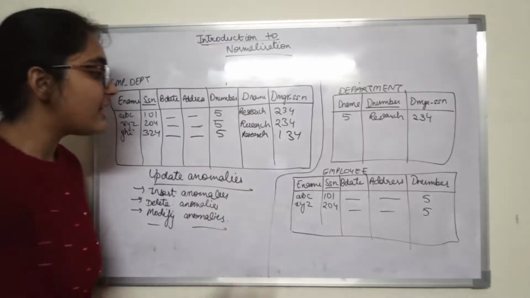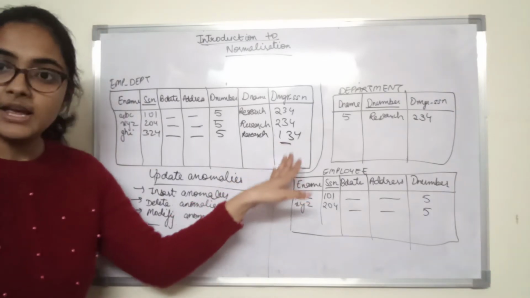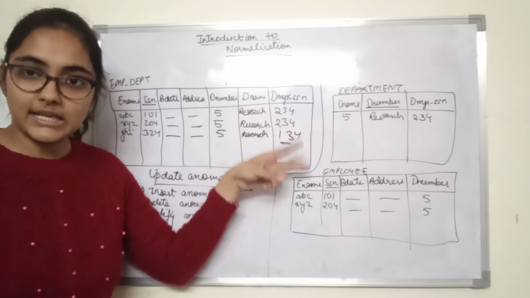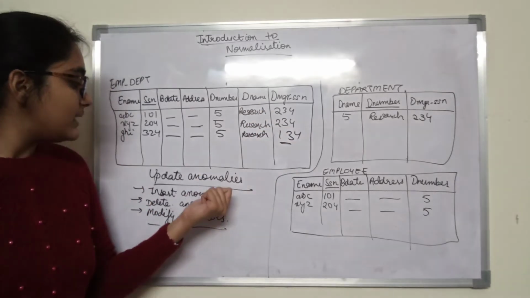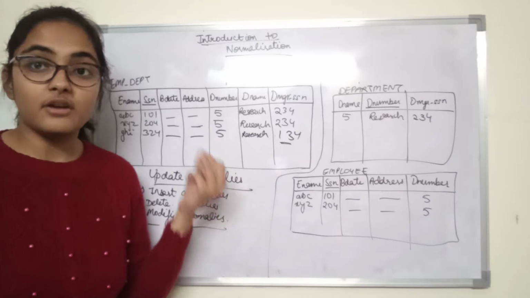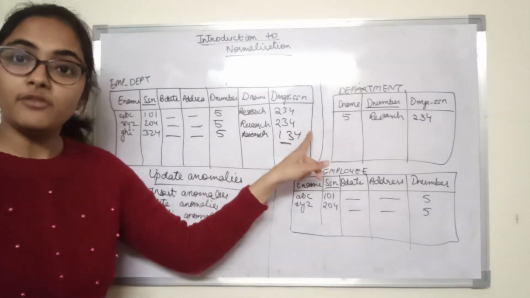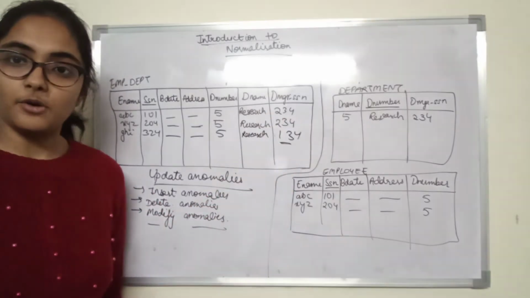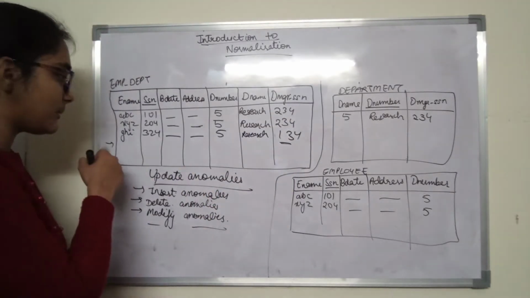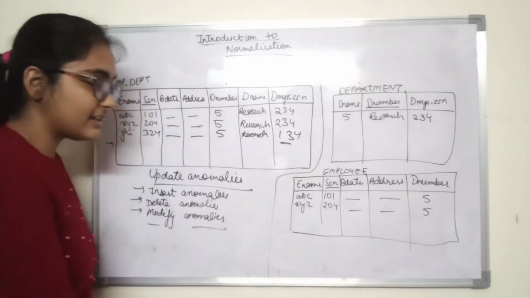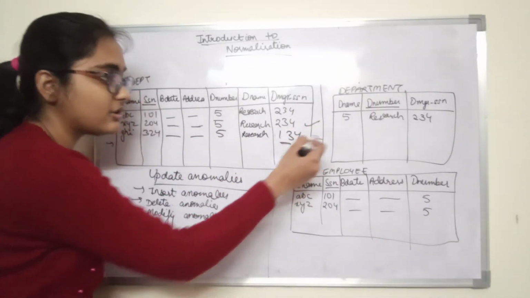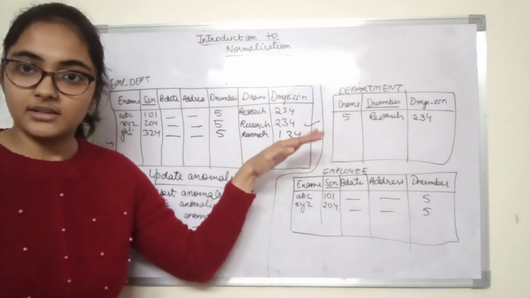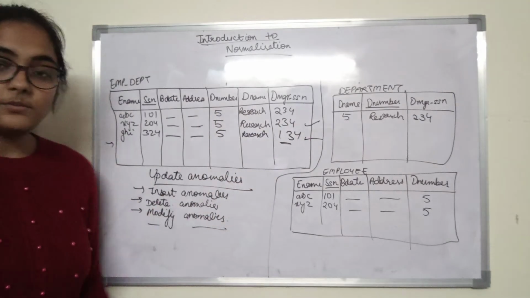Otherwise, if I mistakenly write this, what will happen? These two tuples have different values for DMGRSSN, so the values are inconsistent, right? So with insertion anomalies, as a result of the insert operation, there can be a problem of inconsistency. Again, if I insert a tuple, there is a question of whether this value is correct or that value is correct. So the data has become inconsistent, it is not correct. That is one problem caused by insertion.